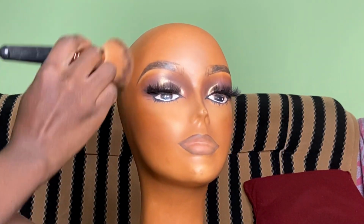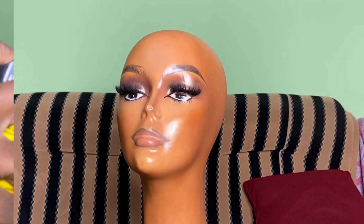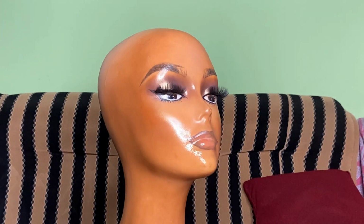Now my secret weapon. I brought out my setting spray and sprayed the living daylight out of this mannequin. Well, guys, you can see what it looks like. I mean, it made everything glow. It made the mannequin have this glossy look, and it's going to help to make sure that this makeup doesn't rub off on my wigs, and this makeup is not going anywhere, guys. So just appreciate this look. Take it in, guys. Take it in.